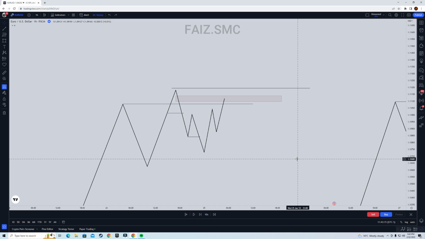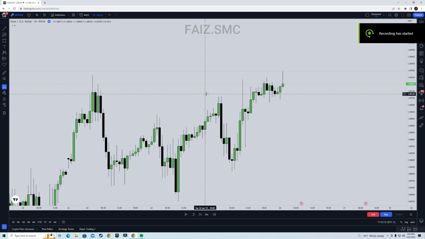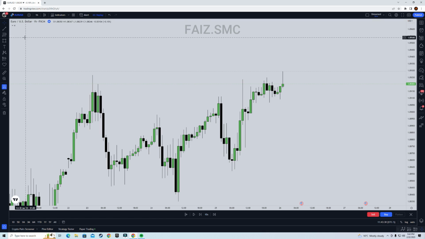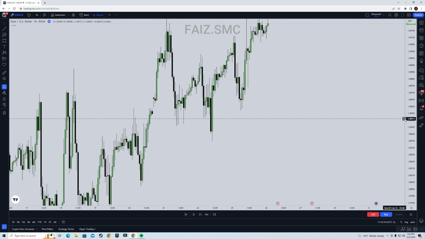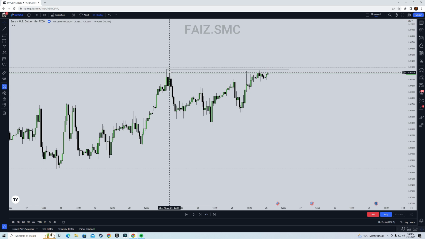So let me give you guys a couple of examples and then I'll end the video. Right, so now I'm in the replay mode, and of course this is cherry picked, okay, but I had to show you an example. Okay, so here you go. So I'm looking at Euro USD on a 1 hour time frame, and as you can see, we have a beautiful ABC pattern. We have the A leg, right? We have the B leg, and then we have the C leg.